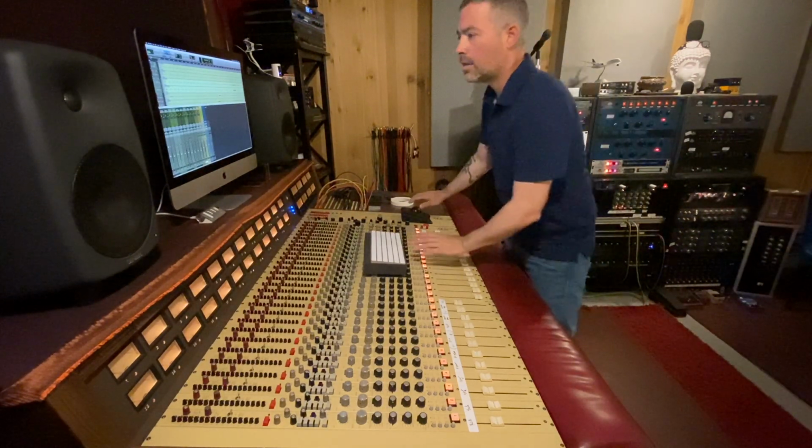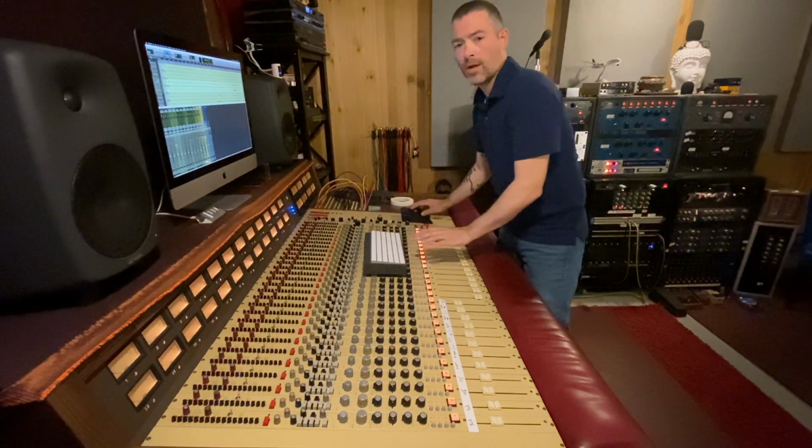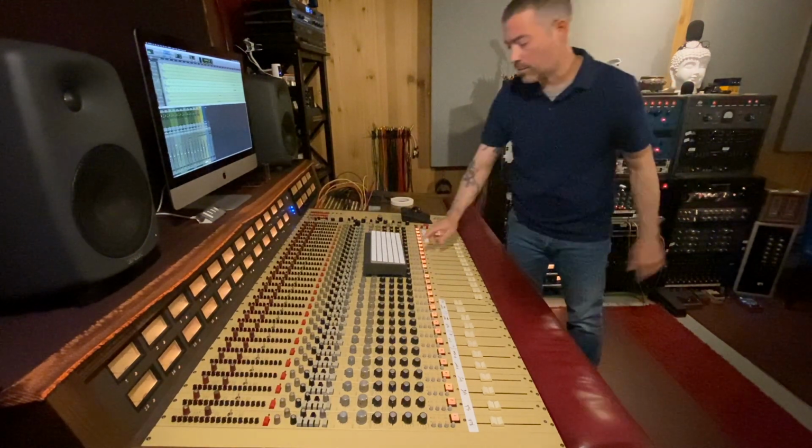That sounds good to me. Let's hear the snare drum. Snare drum is going into a distressor, then a 550 EQ. Let's dial in that distressor.